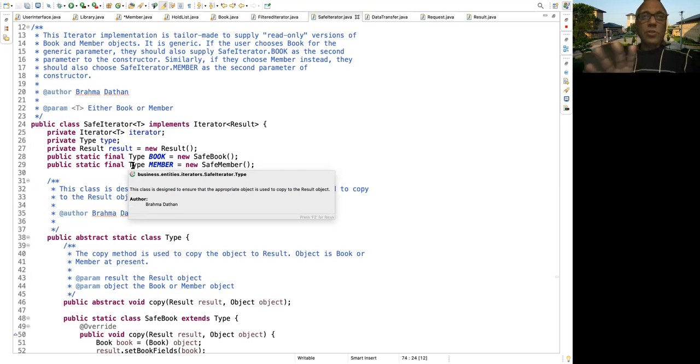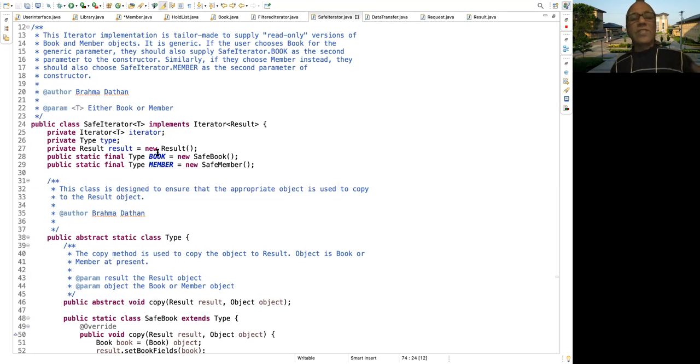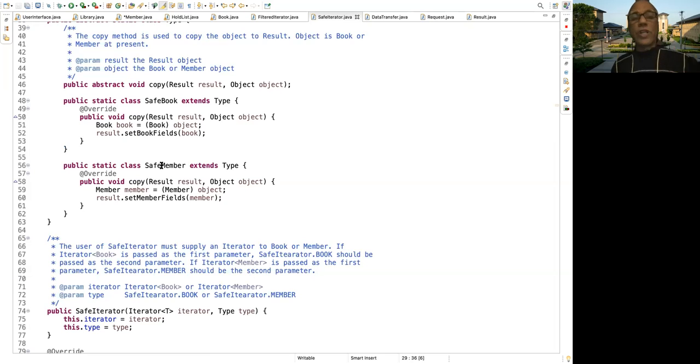That's it. So the outsider doesn't need to know how this is related. If you use book here for T, then you have to put safe iterator dot book as the second parameter. If you put member here, you have to put safe iterator dot member as the second parameter. That's all a user has to know.